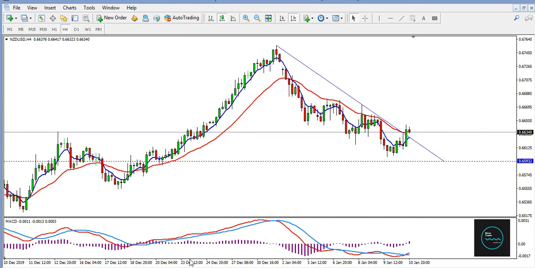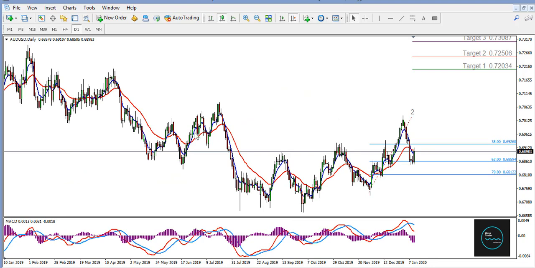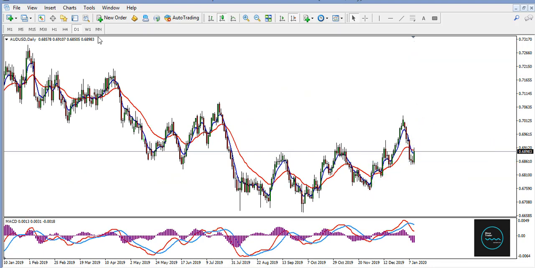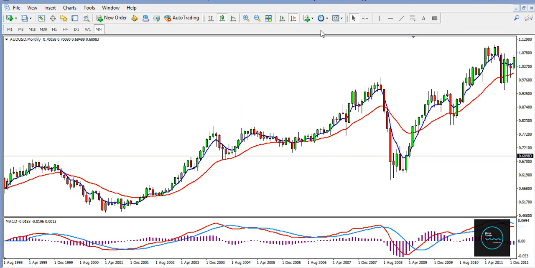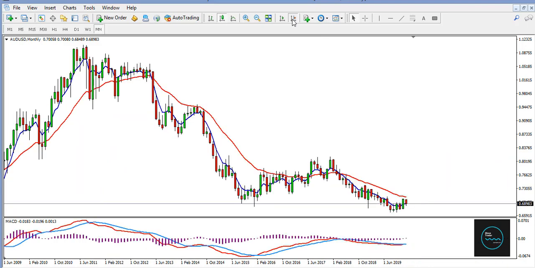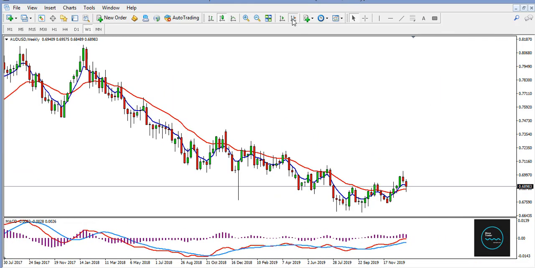All right. Now let's go to the AUD USD and let's see what we see. Same thing as the other majors. Okay, you can see that we have a retracement on the most current monthly candle. So let's go quickly to the weekly chart here. And on the weekly chart, same thing. All right. So we are waiting for this downward move to end.